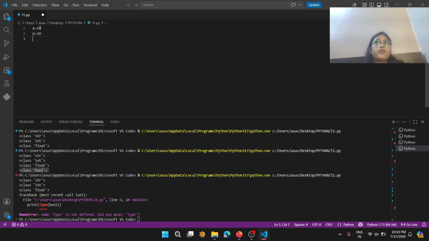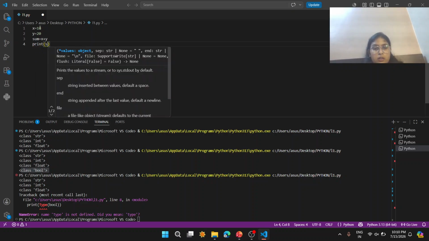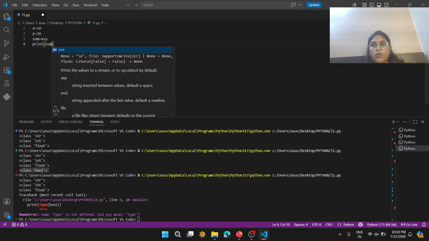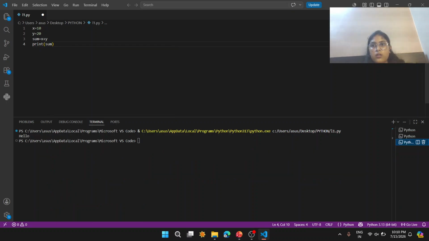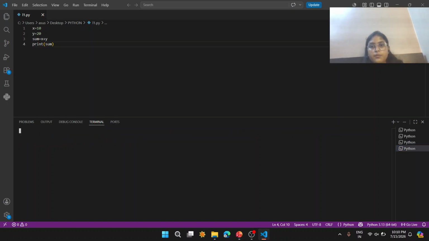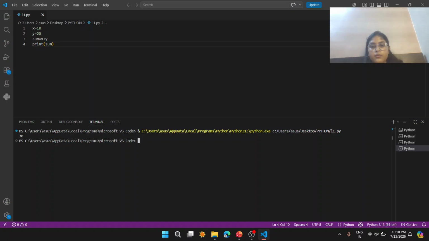And I'm using a different variable, sum, that is doing the addition of these variables and then printing sum. So this will give you an answer.